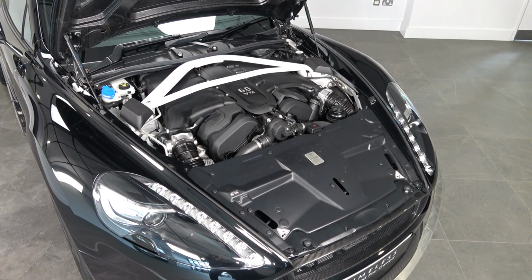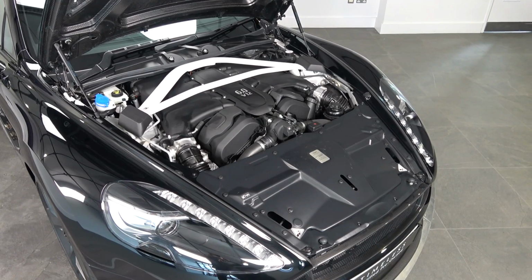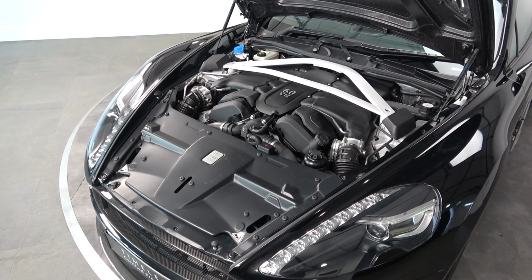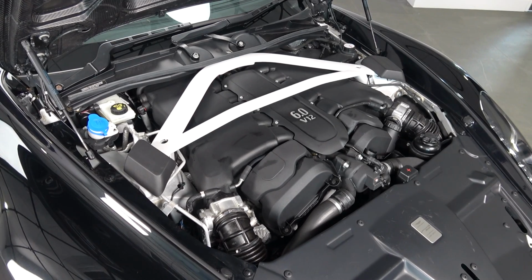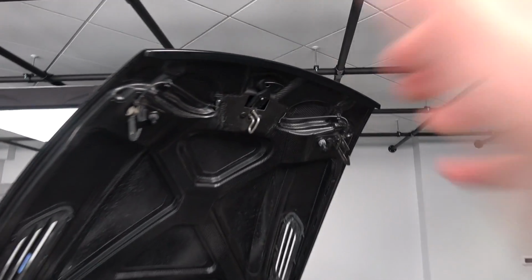The Ultimate Edition is powered by a front mid-mounted, naturally aspirated 6-litre V12 that comes with revised inlet manifolds and produces 595 brake horsepower and 630 Nm of torque. This output results in a 0 to 62 mph time of 3.5 seconds and a top speed of 201 mph. Once finished here, we can lower the bonnet to ensure it secures below.